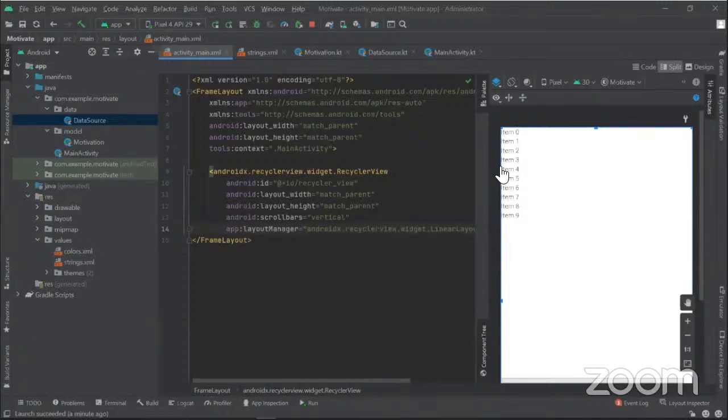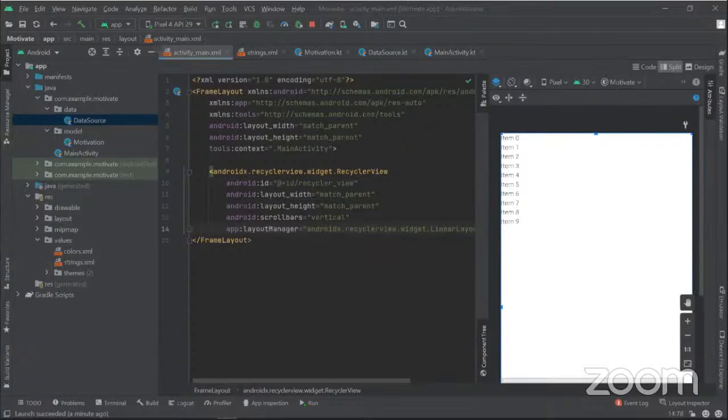Adapter is actually a design pattern. It helps adapt the data into something that can be used by the recycler view. So in this case, what we actually need is an adapter that takes an instance of our motivation and returns the list that will be returned by our load motivation function. It turns it into a list item view, so it can be displayed. So let's implement that.